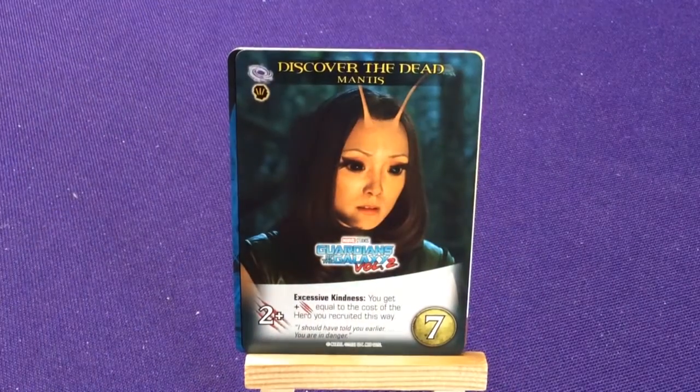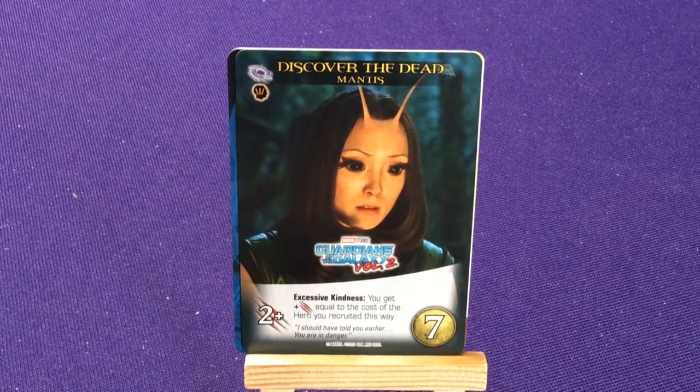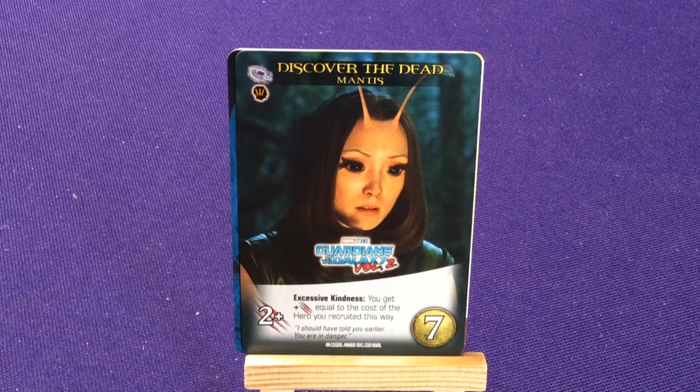So with all the divided cards, this guy should be pretty powerful. Then her ultimate is an instant Discover the Dead. Excessive kindness: you get plus attack equal to the cost of the hero you recruited this way, and +2 attack. That doesn't seem nearly as good. Oh, to the cost. Okay, so the other one's just the printed effect, which printed can sometimes be 0. You could have a divided card that has +0s on it. This one gets equal to the amount that you spent.